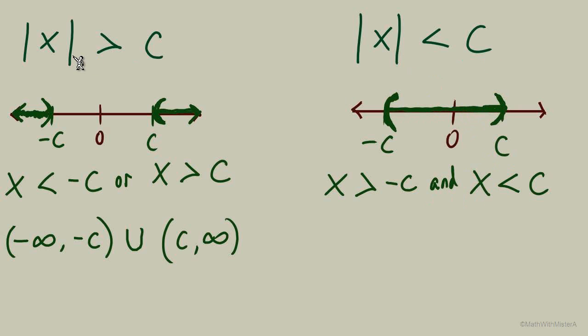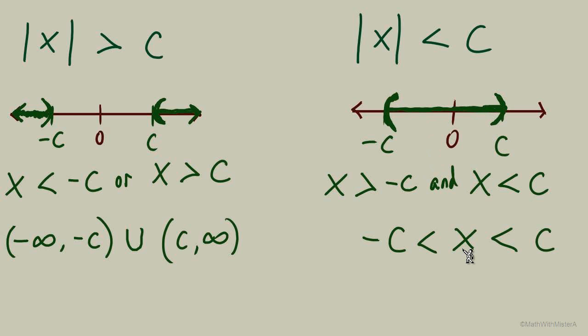Different from absolute value greater than c, where we're saying go further away from 0 than c or negative c. Now what we can do with any inequalities that are joined with an "and" is try to make a compound inequality. And I actually still think about what I see on the number line here. I have x represented by this shaded area. It's greater than negative c but less than c.